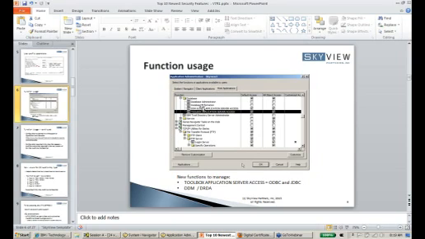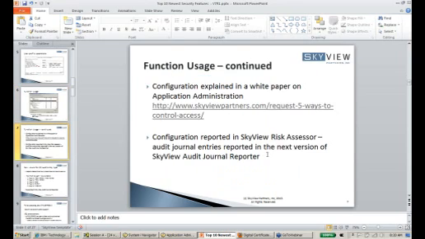Well, if you think about it, none of these items have an object to secure, but you want to control access to perform the function. So that's how this name came about as function usage, controlling the usage of a function. Not necessarily the most usable name, but that's where it came from, and that's what it's controlling. But truly the easiest way to control this is through application administration rather than the function usage commands. As I said, I wrote a white paper on controlling items through application administration. You can request that if you want to.